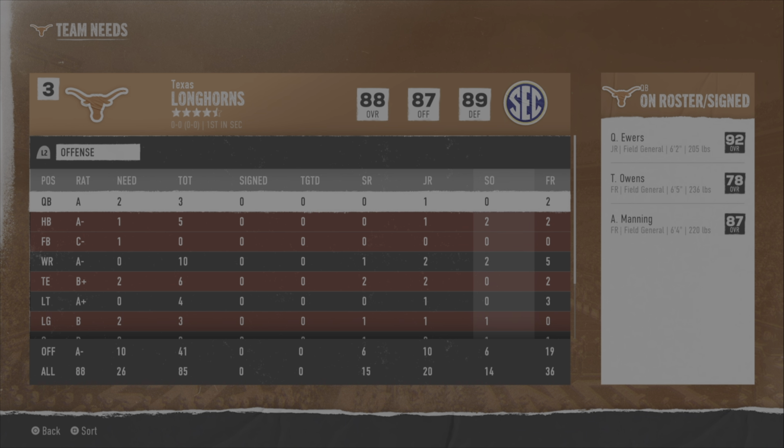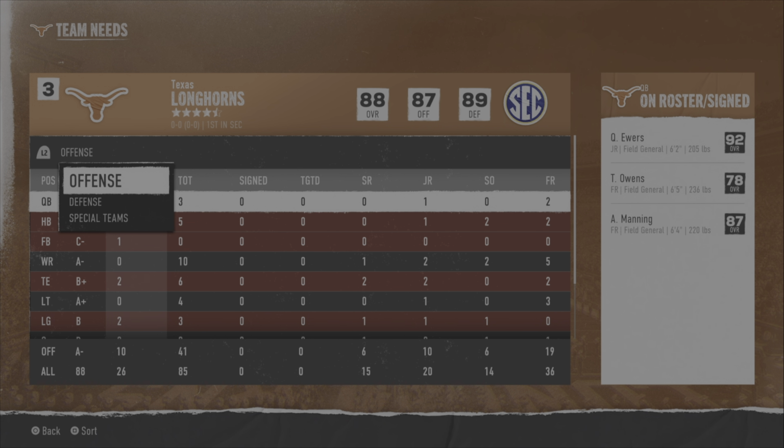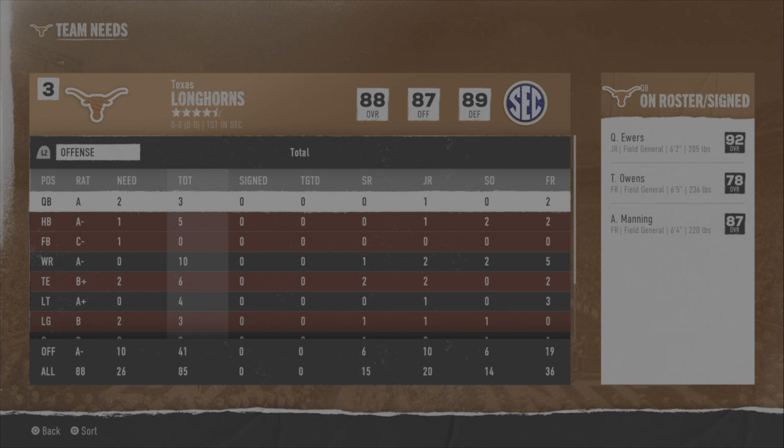Of course, the other thing you have to keep in mind, especially if you're talking about Arch Manning or a player like that, are potential transfers. So there's a little bit more that goes to it than just what you're seeing. Some of this is just legacy stuff from the previous NCAA game. The screen looks exactly the same, except they move special teams to its own spot. It's otherwise the same exact screen, but I think there are some other things to keep in mind, not just with redshirting, but of course with new features of the game, like the transfer portal.